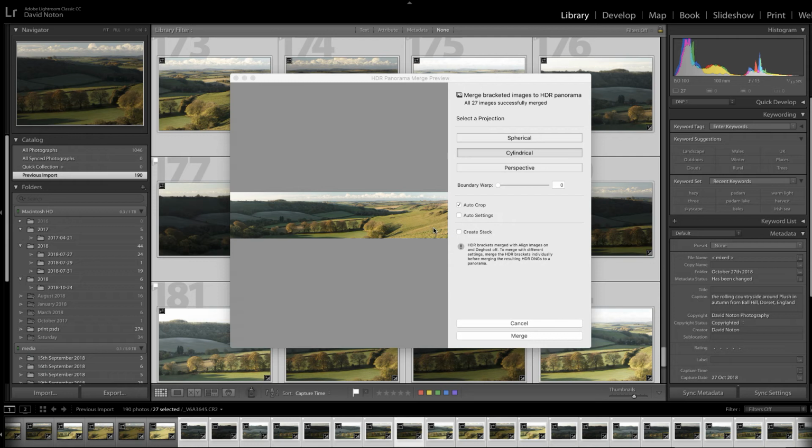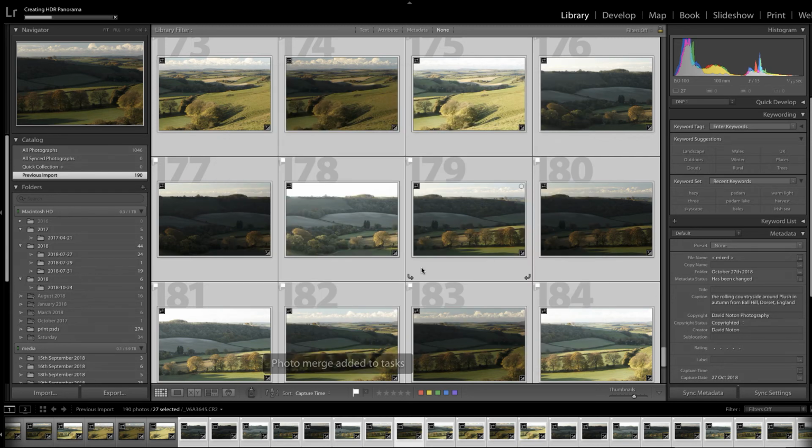So here's my preview, and that's really looking quite appealing, isn't it? Quite impressive. It took a few minutes to do that preview, but it's just a preview. So now I need to merge the images, and so I click on merge and wait again. So it's working on that now. Progress bar top left is showing me how it's getting on with that. So while it's churning away, I'll pause you again.